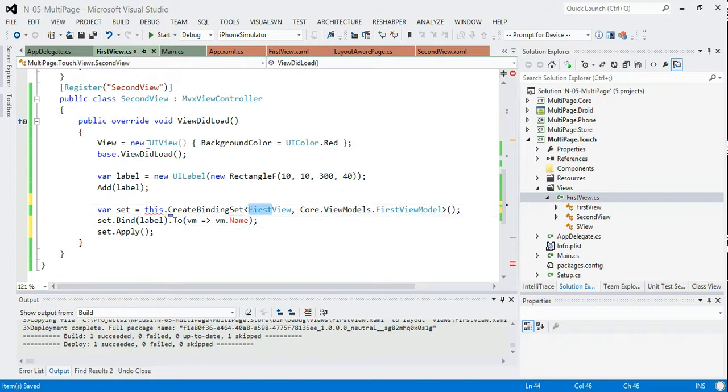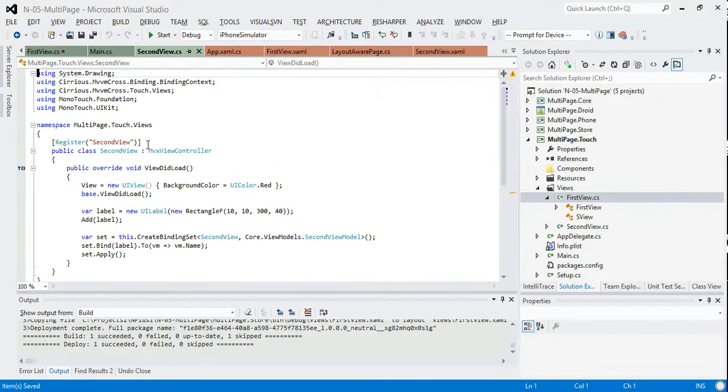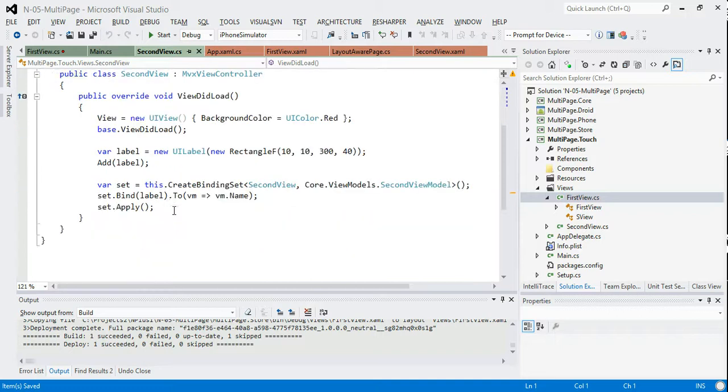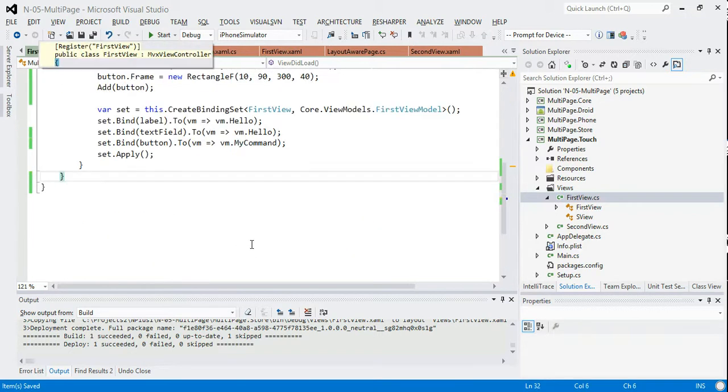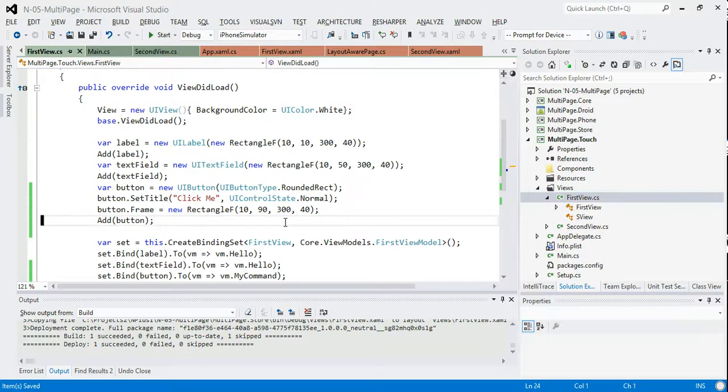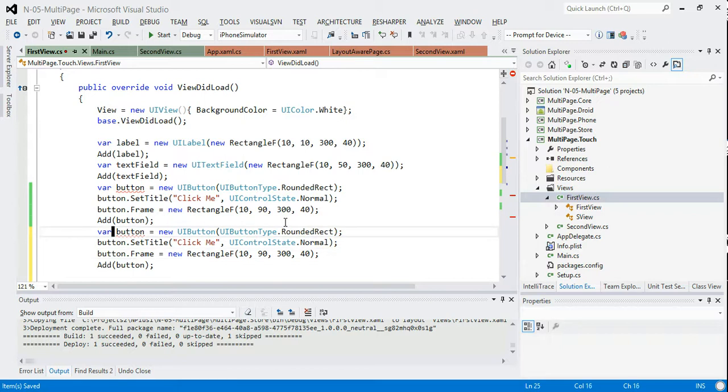And again, we've got a few things here to sort out in terms of second view being bound to a second view model. And that's it. So our second view looks very simple like this, and I'm just going to put it in another file again, just to move it out of the way. And then this time, so that's our entire second view, it's just got this label on it. This time I am going to remember that I need to add another button. So I'm going to take that button template, I'm going to add a second one.